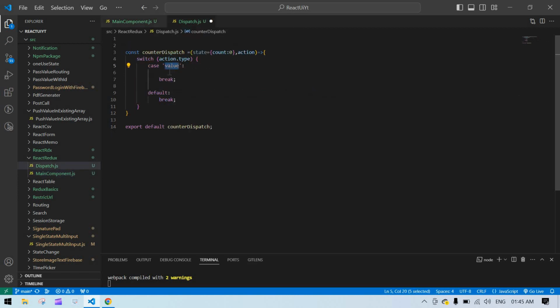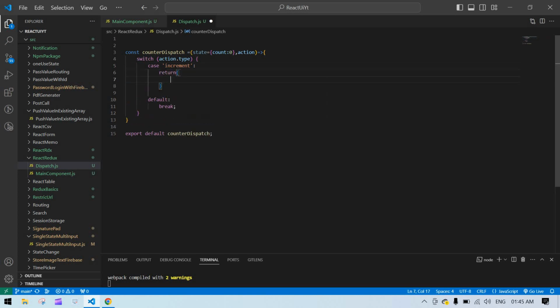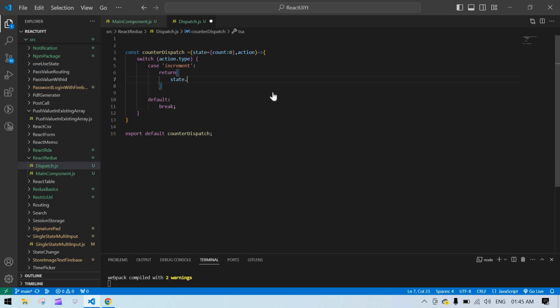So here I'm going to add that value, and I don't want this break. Here I'm going to add a return. Inside return I'm going to increase the count value. Okay, here state dot count plus 1. Why is it showing error? Yeah, we need to pass this value in one key, so we add count here too.